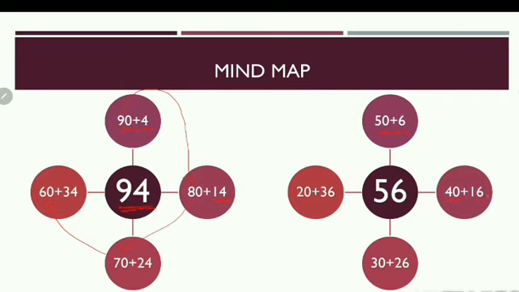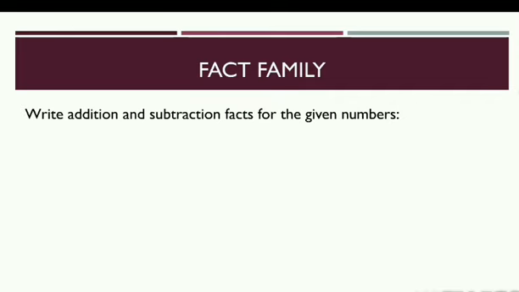Subtract 10 from 40, it is 30. Add that 10 to 16, 26. 30 plus 26 is 56. Reduce 10 from 30, it will become 20 and add that 10 to 26, 36. So 20 plus 36 is 56. So these are some of the ways we can write 56. That is, if we are adding the two numbers at the end, we are getting that same number as a sum. Now the last thing which we are going to see here is fact family.